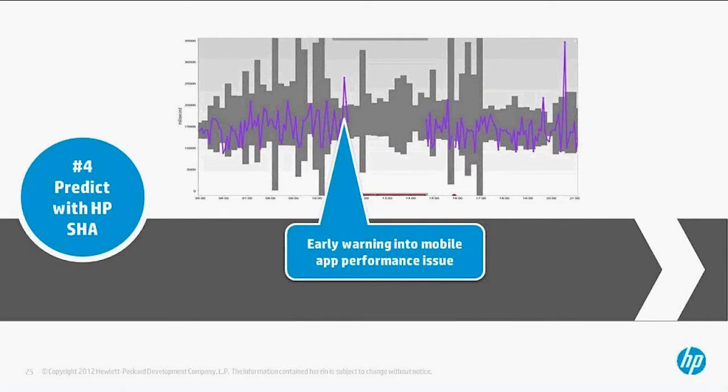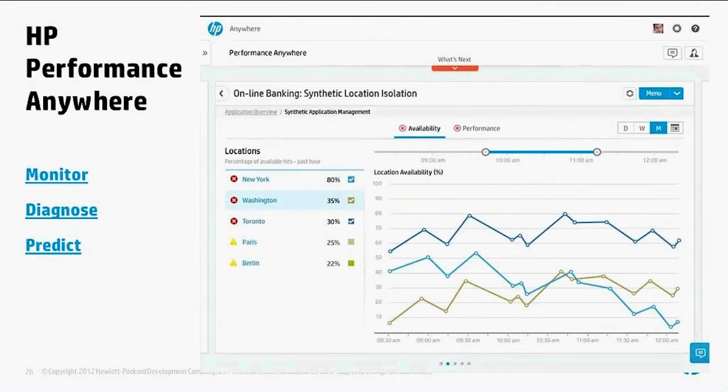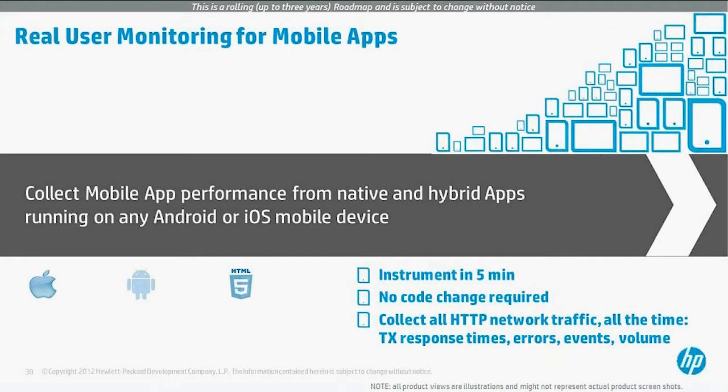And then HP has some reporting tools when it comes to infrastructure monitoring as well as application performance monitoring, such as Service Health Analyzer. This gives you a prediction of when you might have app performance issues coming in the future. And last but not least, HP has a great SaaS-based solution called HP Performance Anywhere that can have various points of presence across the globe and track and monitor overall performance of the various mobile applications.